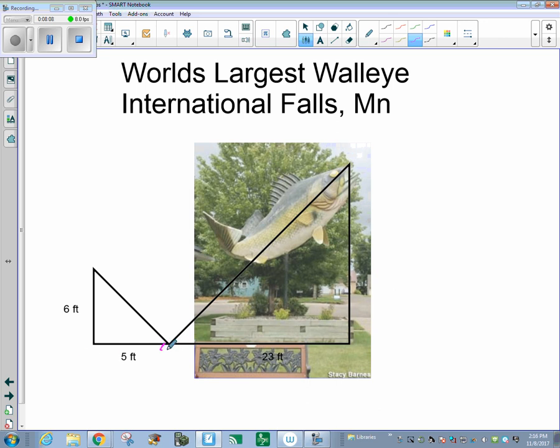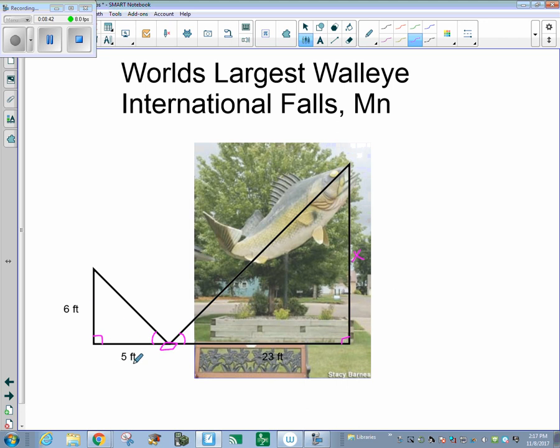I put a mirror on the ground, and what the mirror is doing is the person is standing here looking down into the mirror, and it's reflecting the very top of the statue up here. So this angle here is the same as that angle there. The person is hopefully at a 90-degree angle to the ground, and over here where they were measuring, the height of the statue is also at a 90-degree angle to the ground. So basically we end up with similar triangles again, and so we can go ahead and set up a proportion.